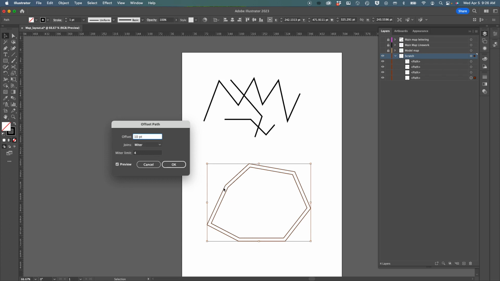A miter cut, if you're a carpenter, basically preserves that corner anchor. You can round it if you want the corners to be curved, smooth anchor points rather than corner anchor points.